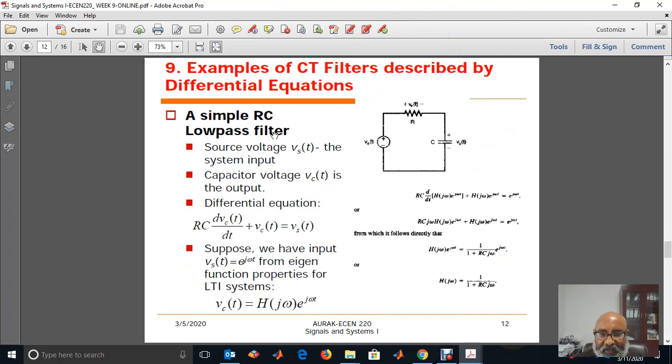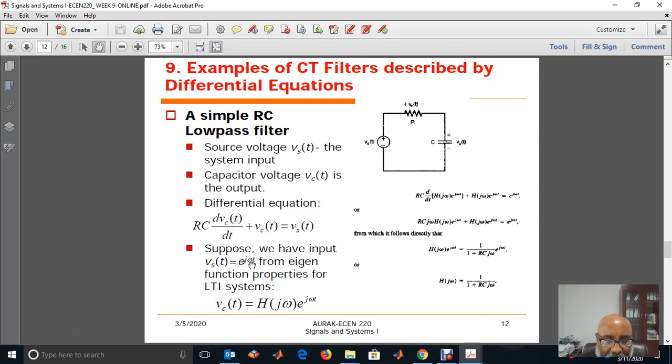Simple RC low pass filter. A simple RC low pass filter is a filter where we have the resistor here and the capacitor. Here is the voltage source. That means if I have an input here, then the output voltage here, if we relate the output voltage with the input voltage and find the system response, considering Vs as the input and the capacitor voltage as the output, we'll find a low pass filter. For example, let the input voltage be e to the power of j omega t.